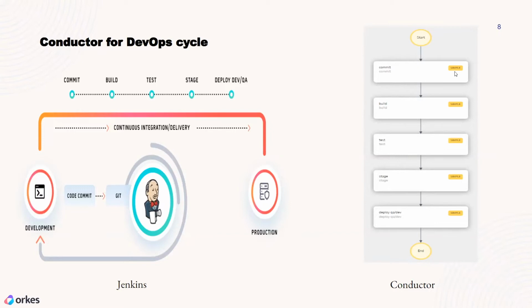As of now, I have kept every task as a simple task because in Jenkins, we write a Groovy script or shell script, but here we can write in any choice of our programming language, right? So that's why I just kept all the tasks as simple, but this is how the overall workflow looks whenever we are migrating any Jenkins pipeline to a Conductor system.